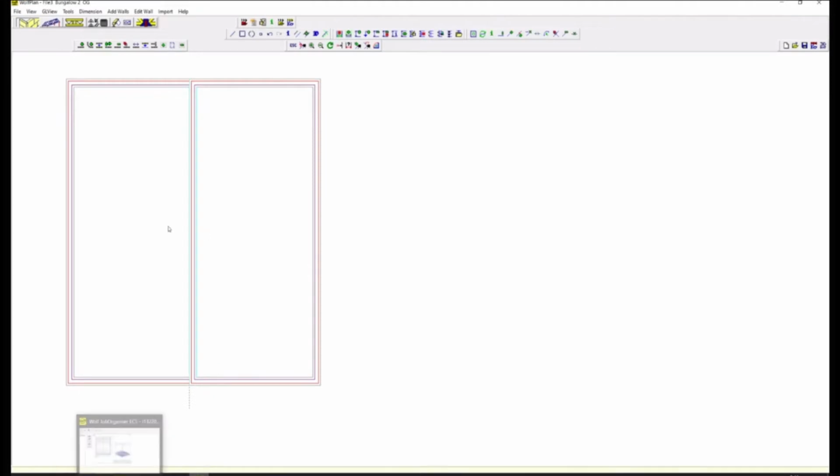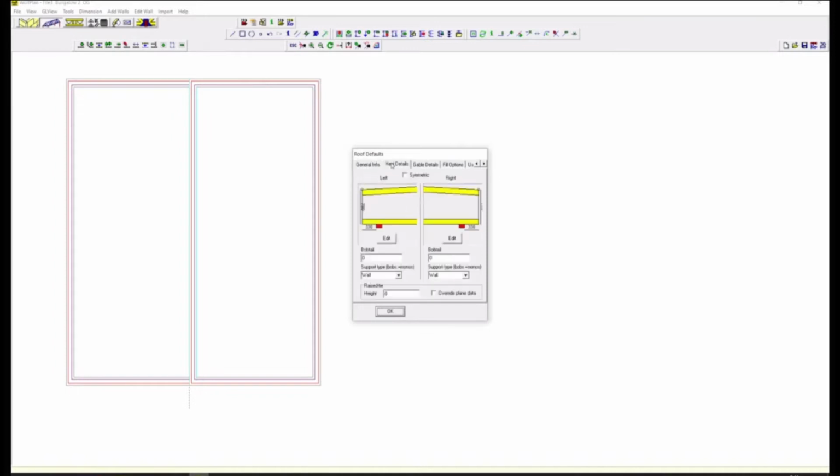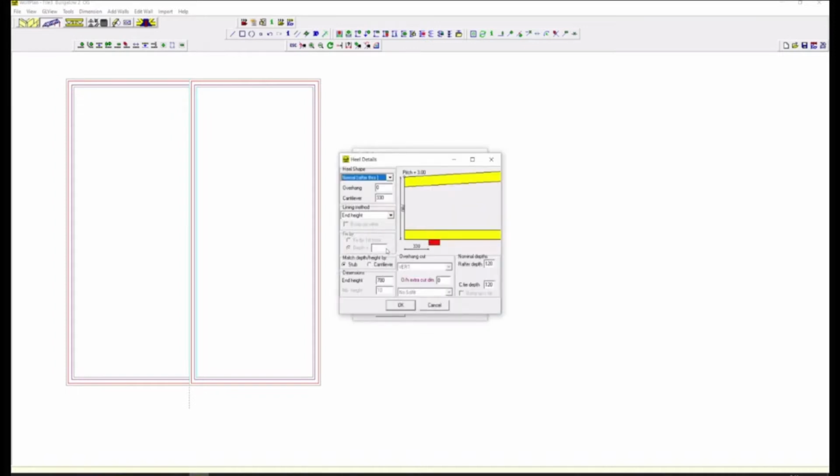Let's take a roof plan on our building walls. Переходим к крыше. The pitch is 3 degrees. 3 градуса. The real detail on one side is 33 centimeters outside from the wall plate. Высота будет 700 на расстоянии 330 от маурлата. And there's end height on the truss, which is 78 centimeters, 780 millimeters.